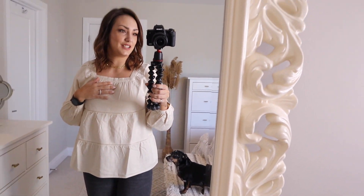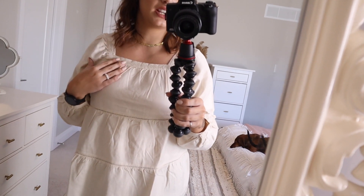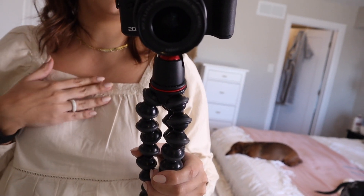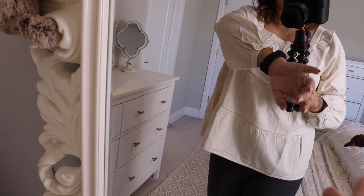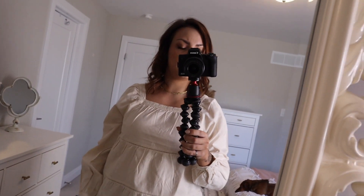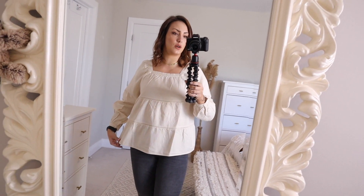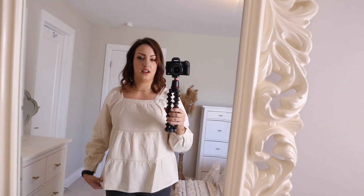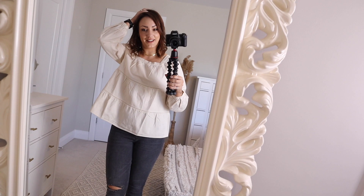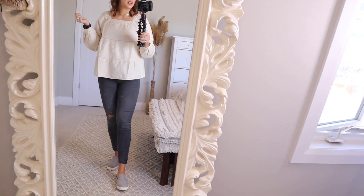So I just changed my top. This shirt is a little bit out of my comfort zone — not something I would usually pick up. I got this in a medium. It's this like cream color with embroidery on the top. It's a square neck with a puff sleeve and it's about three-quarter length. There's actually a button so you could undo it and roll up your sleeves. It is quite tiered and shaped, so it does go out. It's cute, but I don't know — let me know what you think in the comments. Maybe it's just because it's out of my comfort zone. It's a cute little shirt.